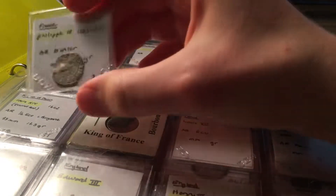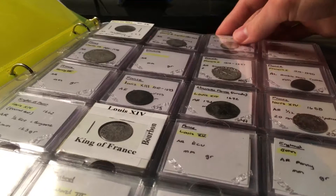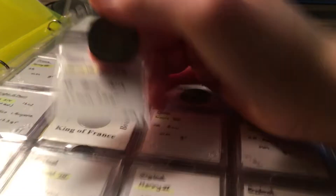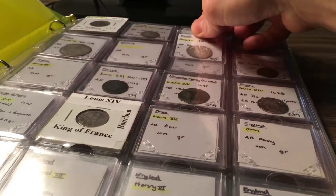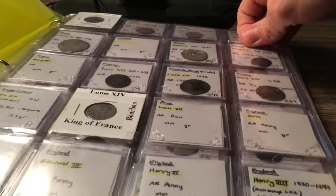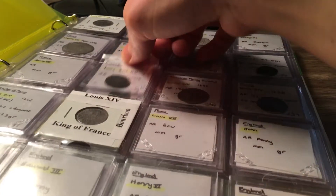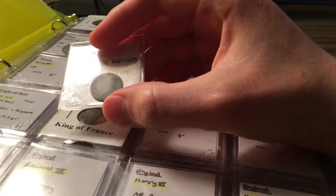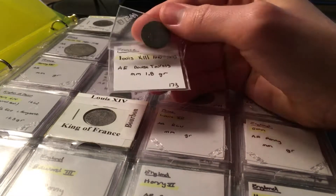Still in the early medieval coinage, here's a coin from the Anglo-Gallic Wars under Philip the Fourth of France. Here's Charles the Eighth, who invaded Italy. I've already shown you Francis the First of France — there's another Francis the First coin, his double tournois. Here's Louis the Thirteenth. I couldn't really find much on this coin; some say it's from Canada, some say it was minted for France itself.